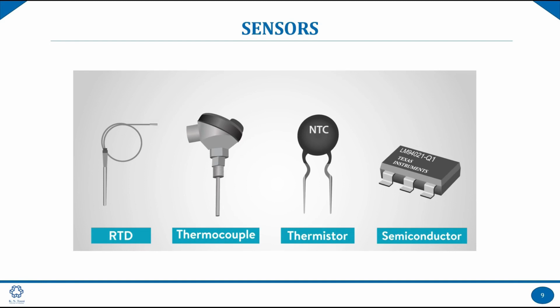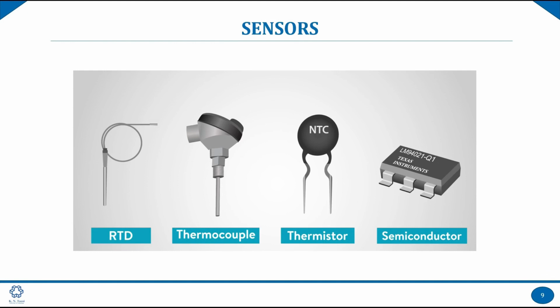Third type is thermistor. Thermistor, derived from the term thermally sensitive resistor, is a very accurate and cost-effective sensor for measuring temperature. Available in two types: NTC, negative temperature coefficient, and PTC, positive temperature coefficient. It is the NTC thermistor that is commonly used to measure temperature. They are very sensitive and react to a very small change in temperature. They are best used when a specific temperature needs to be maintained.